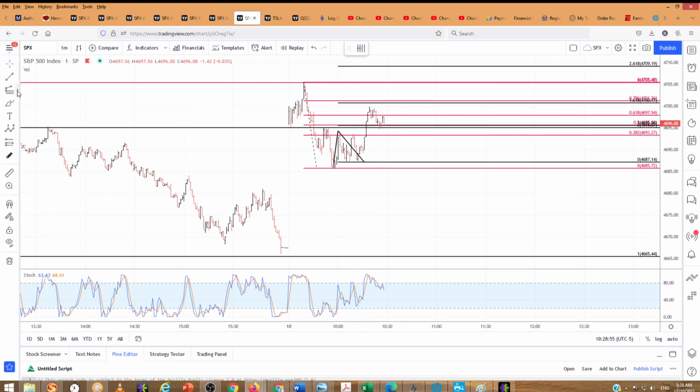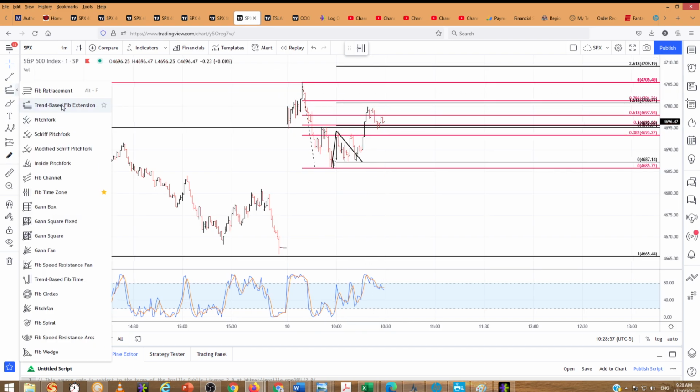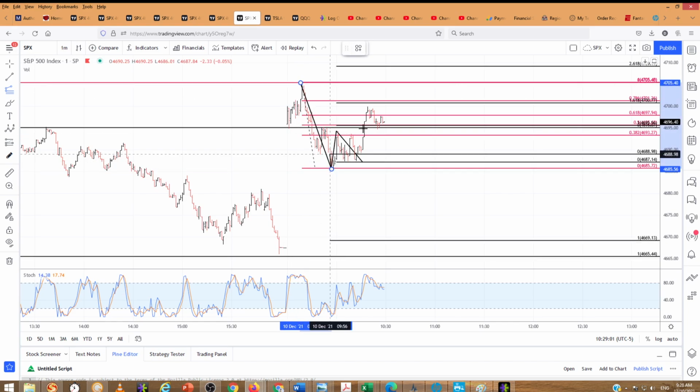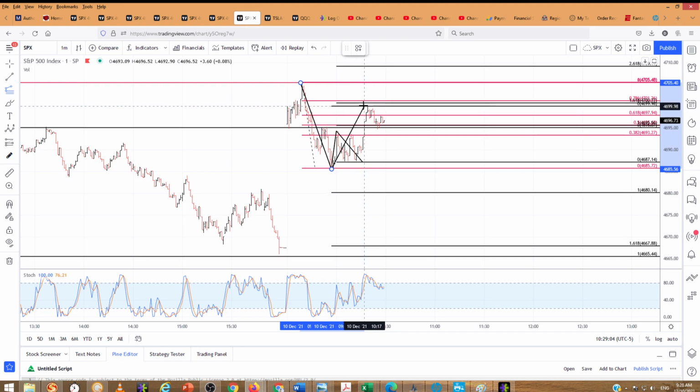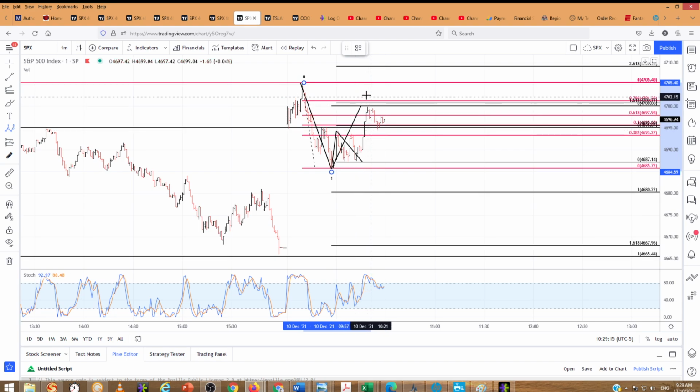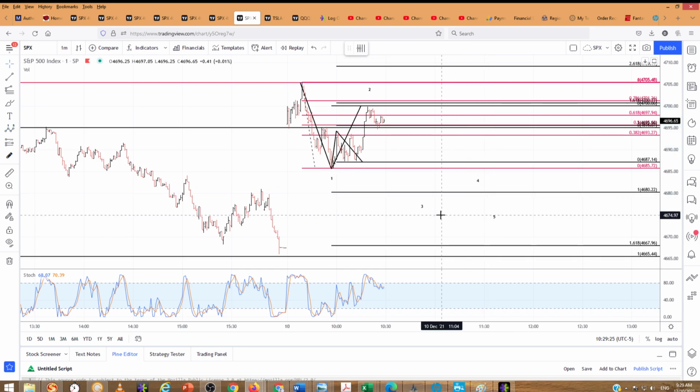I don't want to confuse you guys with too many numbers or lines, but let's assume, just for the sake of this trade, I'll put it in here for you. We're building this here. That's 1 because it's 5 waves. That's 2, and it could be up here, but we'll put it here for now. And 3 would either be here or here. Here's where it's equal, and here's where it's 1.618. So we're just going to throw 4 and 5 out there to get them out of the way.